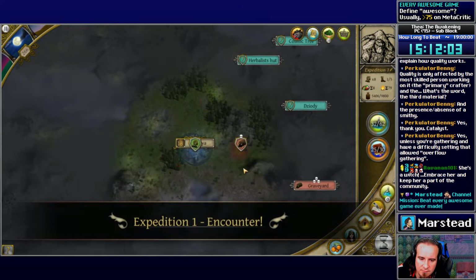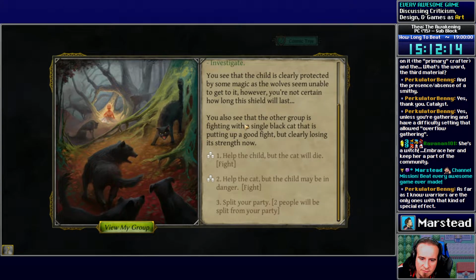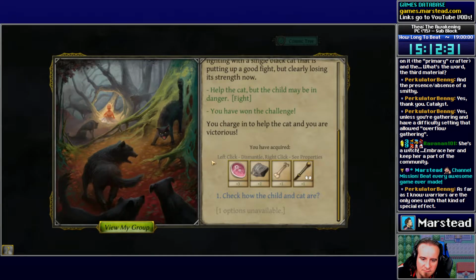Before you is a group of black wolves attacking something. As you look closer, you realize there are two packs, one attacking a small baby and one fighting not far with something else. Investigate. You see that the child is clearly protected by some magic, as the wolves seem unable to get to it. However, you're not certain how long this shield will last. You also see that the other group is fighting with a single black cat that is putting up a good fight, but clearly losing its strength now. Help the cat. You charge in to help the cat, and you are victorious.